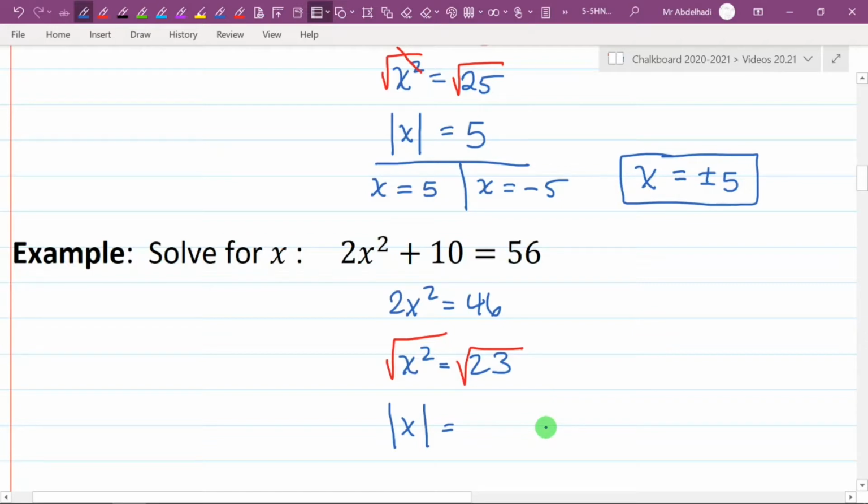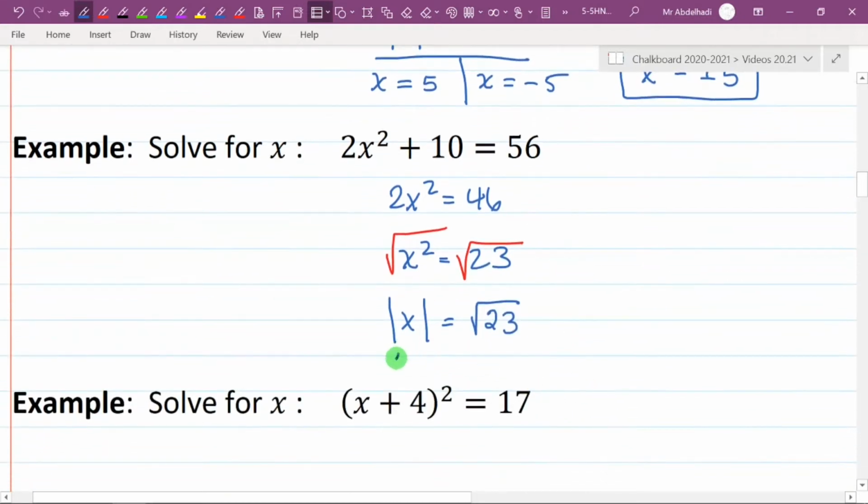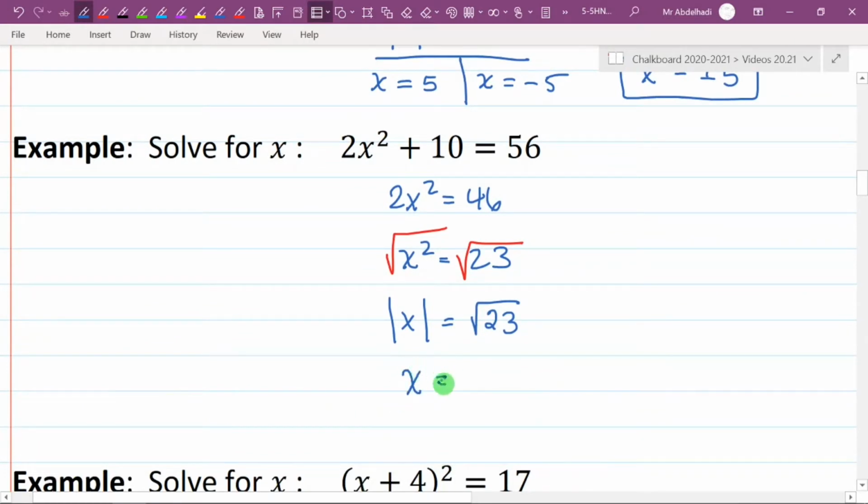So if you try to square root it, you're going to get an irrational number, which is one of those decimals that goes on forever and never repeats. It's like pi, 3.14159, and so on, just goes on forever. So we don't want that. We don't want to try to, because then what you're going to do is try to round it off, and that's going to make it inaccurate. So we're going to leave it as just radical 23. And then when we drop the bars, that creates the plus or minus. But the plus or minus does not come from the square root, it comes from the absolute value bars. So there you go. You do have two answers. x equals the square root of 23, okay? And x equals negative the square root of 23.